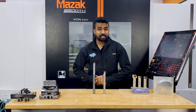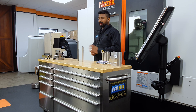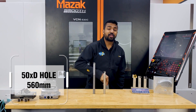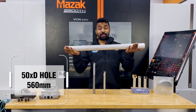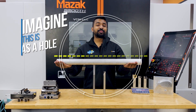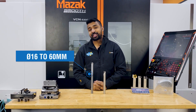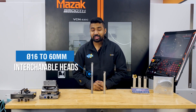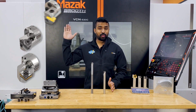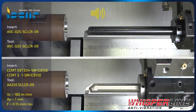This anti-vibration effect means you can now bore 14 times the diameter. Let me show you what that actually looks like. Imagine you've got to do a 50 diameter hole, 560 mil — this is what that looks like. These are available from 16 mil in diameter all the way up to 60, and also feature interchangeable turning kits, so you can turn, face and groove with these. So let's take a look at the Whisper line in action.